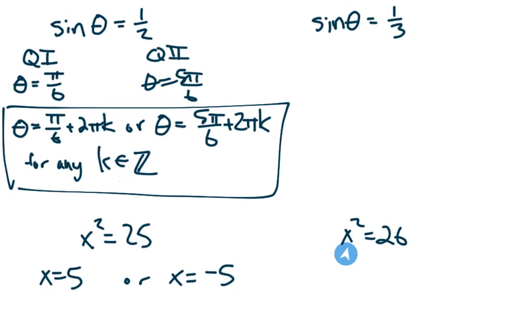We need more help. We have this function, squared. And in order to get rid of that squared, we have to undo it. We have to do the inverse of squared. And the inverse of squared, for certain values of x, was the square root. The only answers to this equation, x squared equals 26, will be x equals the square root of 26, or the opposite of the square root of 26. We needed a new function whose job was to answer this. And that's the same thing that we have here.